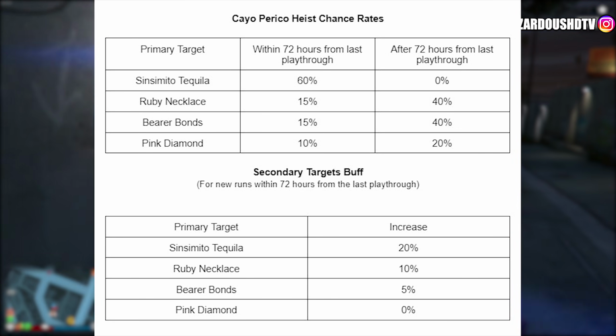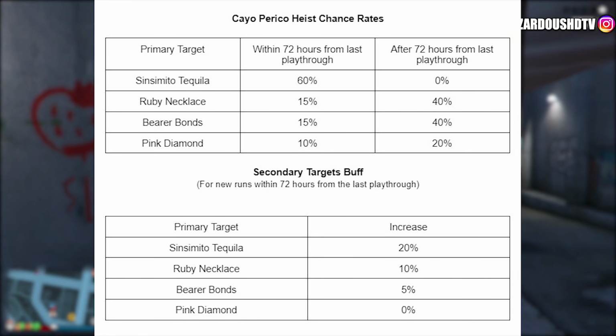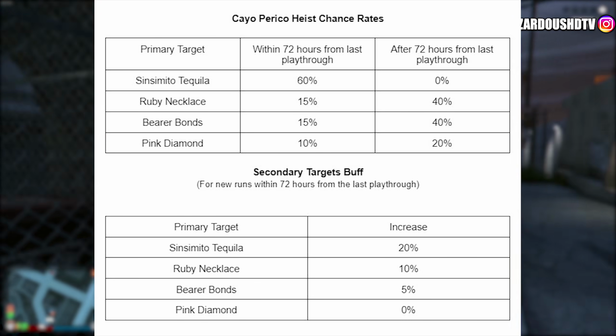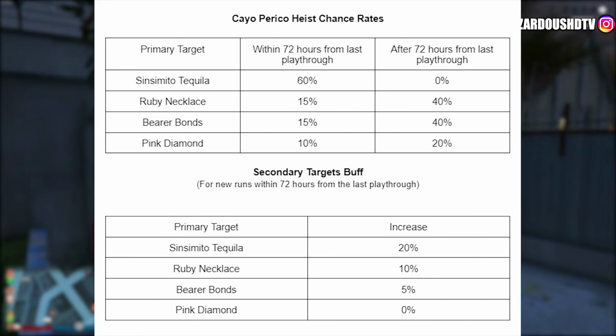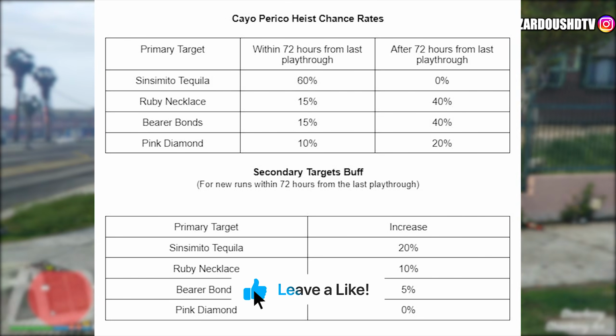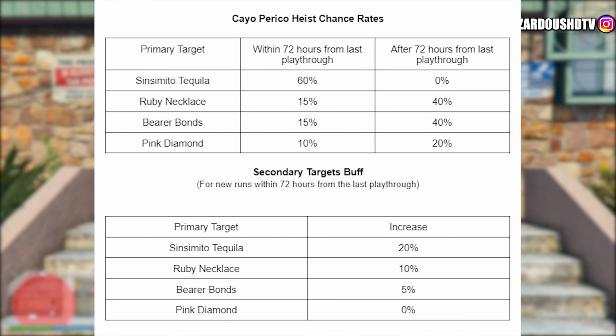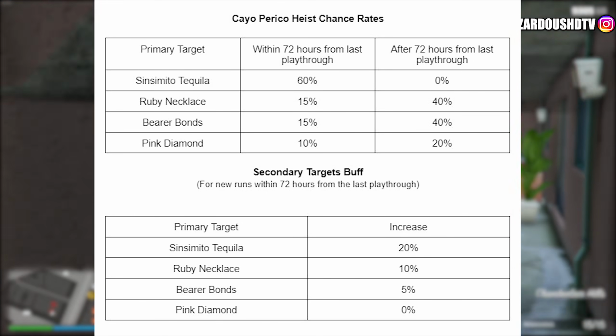If you play Cayo Perico within 3 real-life days of your last time playing, you will see a 40% decrease in the chances of looting Cincimito Tequila, an 85% decrease in chances of looting the Ruby Necklace, an 85% decrease in the chances of looting the Bearer Bonds, and a 90% decrease in the chances of looting the Pink Diamond.